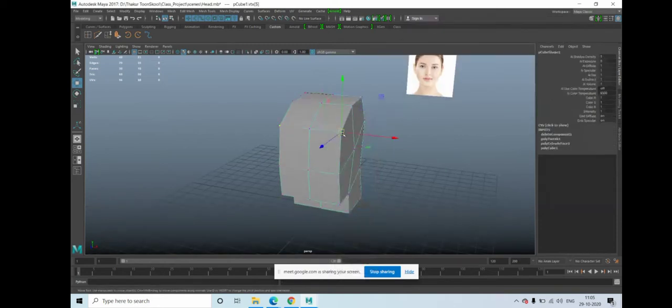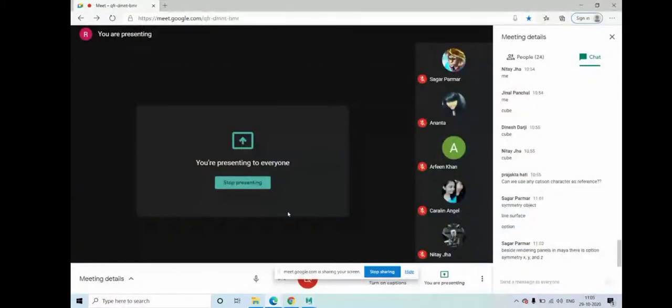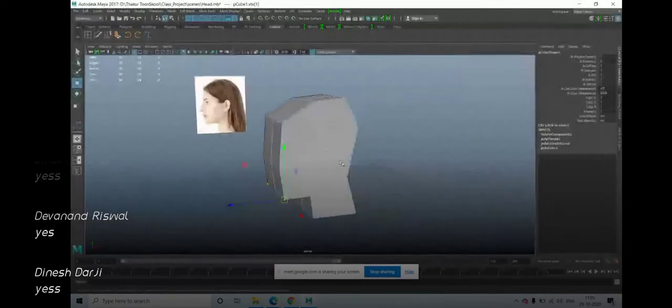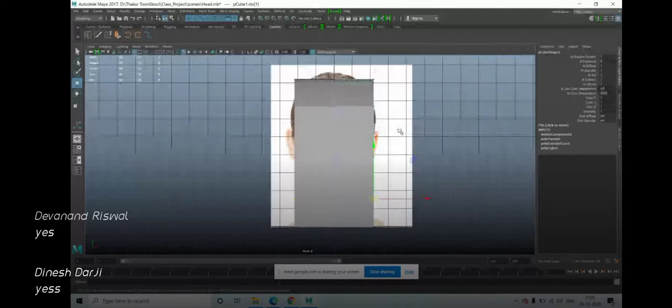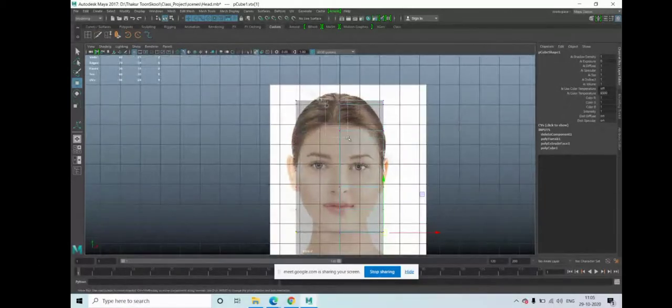Now just select this. Is that fine? All of you understood? So now it will be much more convenient for me, isn't it? I don't have to do the same thing again and again for both sides.